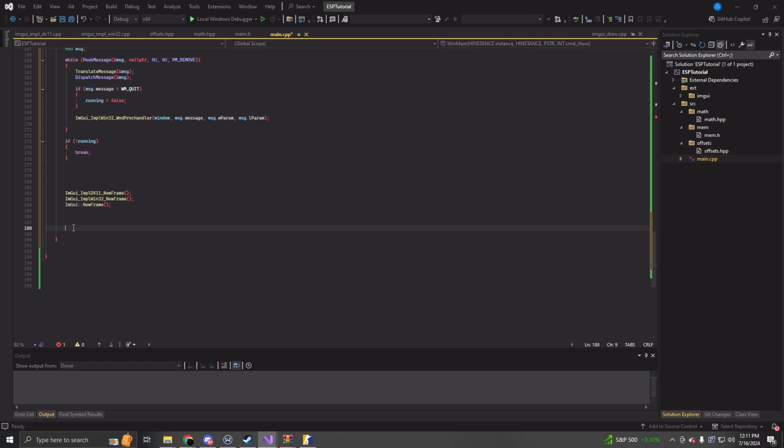Then we're going to come down here, ImGui render.